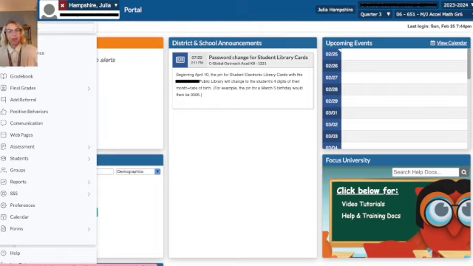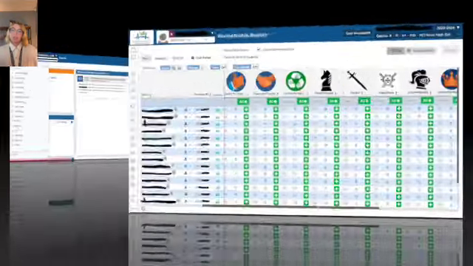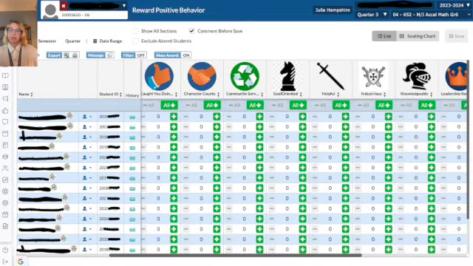Still looking at the toolbar, there is an option to track student behavior. Firstly, with Add Referral, where teachers can track and add student referrals. But what I found really interesting is the Positive Behaviors tab. This section is designed to track and reward positive student behavior, and I haven't utilized this tool yet, but it acts as a really nice incentive for students to collect some type of digital money to later spend on prizes that I assume the teacher provides. At least that's how I would use it.